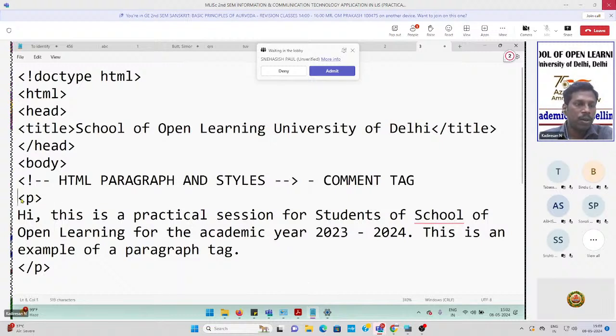This p tag I created as an example of an HTML paragraph style. To make me understand, to make the users understand, or to make the programmer understand, I have created this angle bracket, exclamation mark, double dash, and within it I am making an HTML tag. So whatever content you write within this will be treated as a comment tag, and the output of this tag will not be displayed in the web page, because this is a comment tag. This is for the user's or the programmer's understanding.